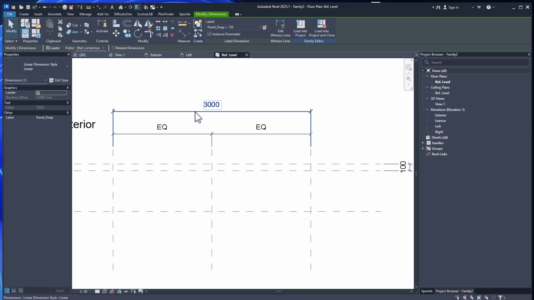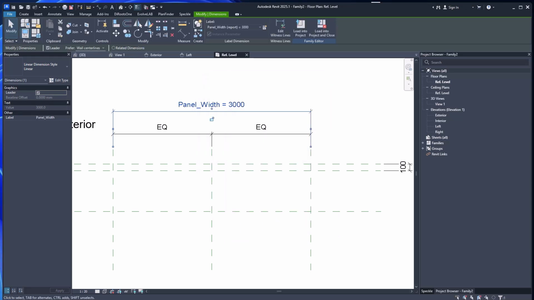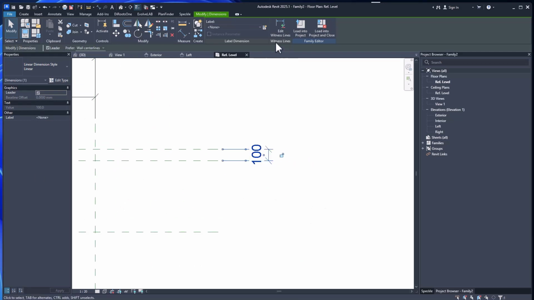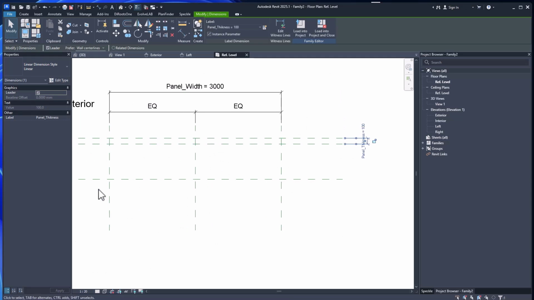This next parameter will be a bit different. First of all, it will also be panel, and after that we will make it an instance and a reporting parameter, because the controlling of our dimension will be from the curtain wall, not from our calculation. So that's why it will be just a reporting parameter. And of course the thickness, also the panel thickness, I will create it. That's it. And also don't forget, it's also an instance parameter. So now we have the main parameters.